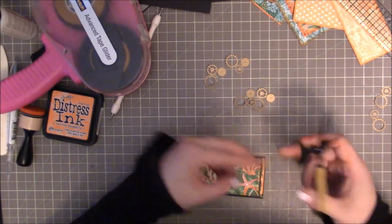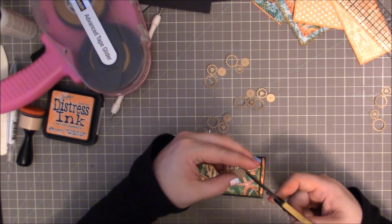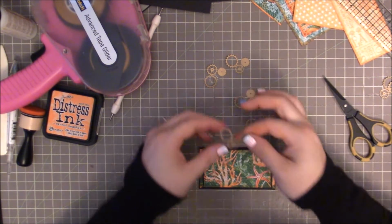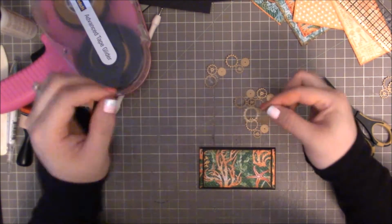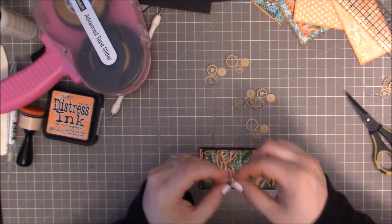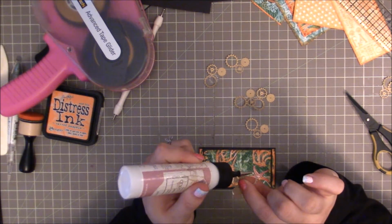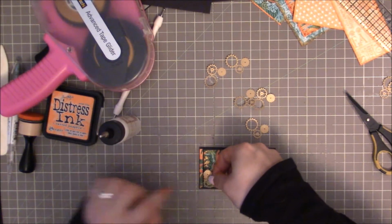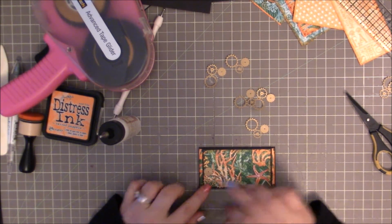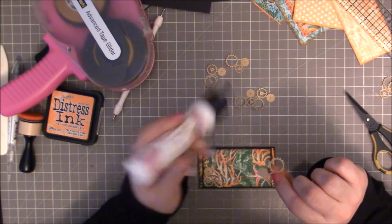I used a lot of these gold ones making the other two, so I'm hoping to, excuse me, I know they are shimmer, so I did cut it out of the Gold Recollections shimmer papers. Okay, so now we're going to use some wet glue for this, and I'm just going to put it on those edges. Just on the edges, because I don't want to glue the whole thing down. I want to make sure that I have a little bit of room for something to get tucked back there.